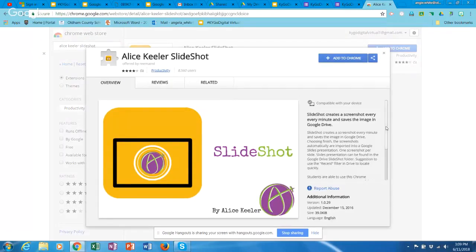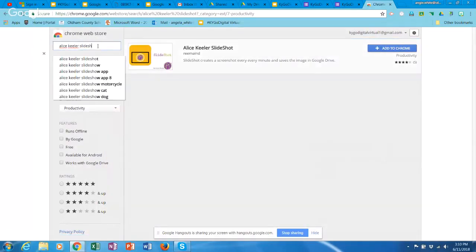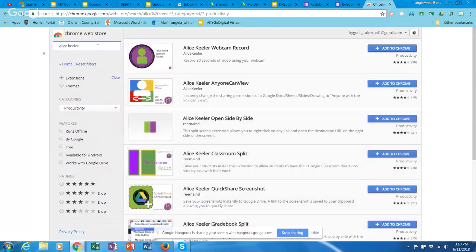What SlideShot does is it creates a screenshot every minute and saves the image in Google Drive. So it will just have that saved into your Google Drive automatically, if you can think of good reasons or ways to use that. That's one that my teachers aren't using. I know very little about that.